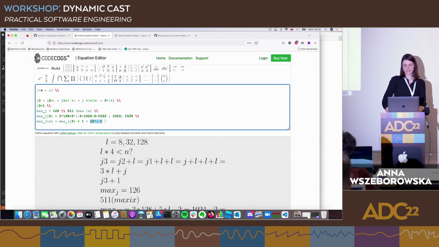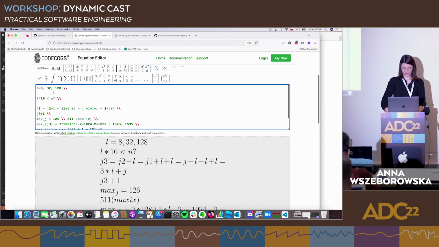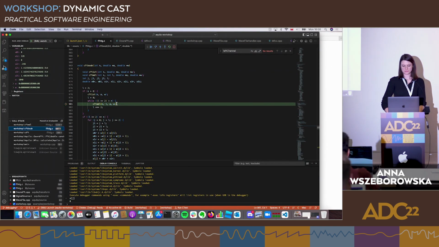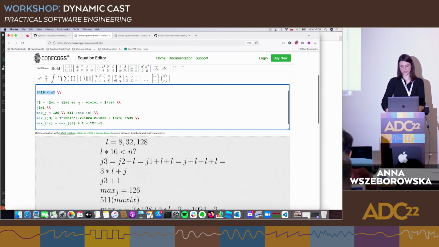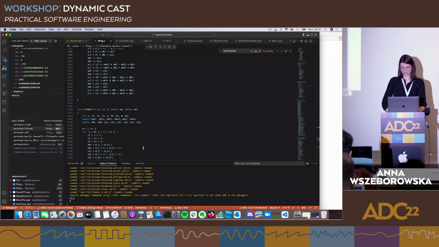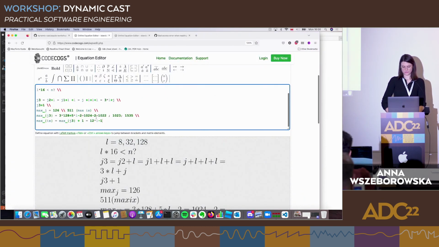So this is my maximum index, 12 times L minus 1, but the condition is N is greater than 4 times L. Sorry, not 4, but 16 in the end. I'm sorry, 2 to the power of 4. Why? Because we were at least 8, and then we're checking if L times 4 is greater than N, but then after assigning, we're checking times 4 again, so 16. So our initial condition is L times 16 is lower than N, and then our maximum index should be this. So the logic in this seems to be okay, and we've just lost some time of our lives.